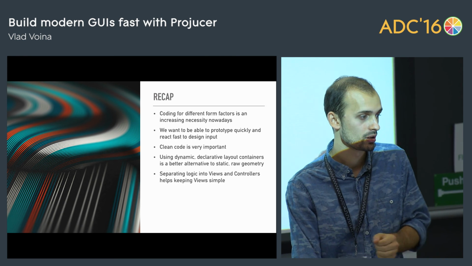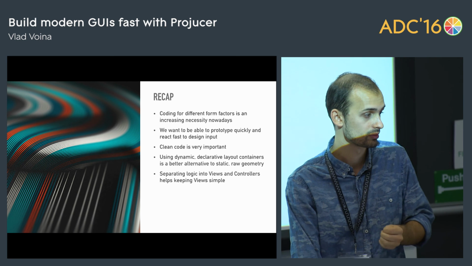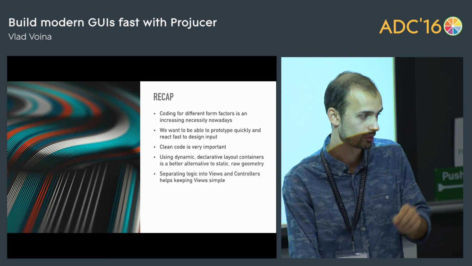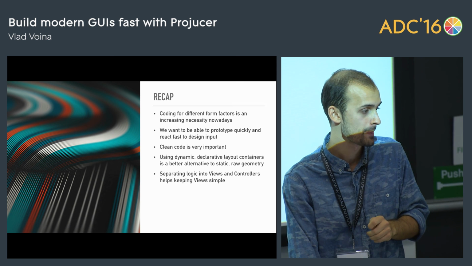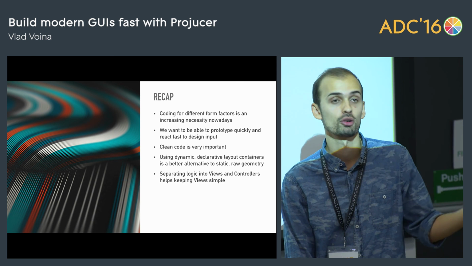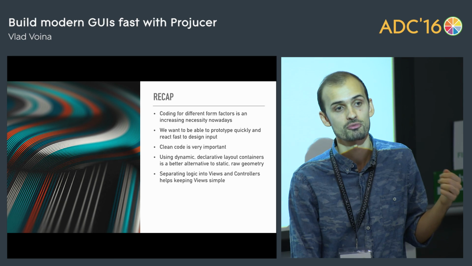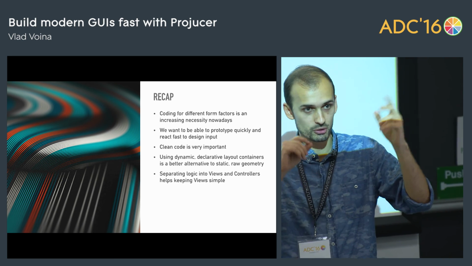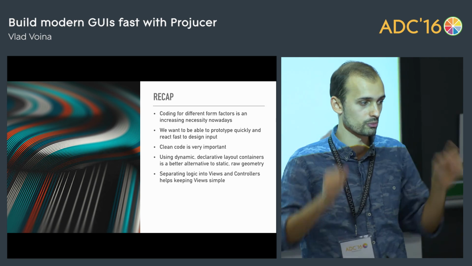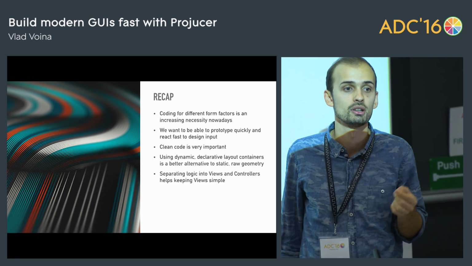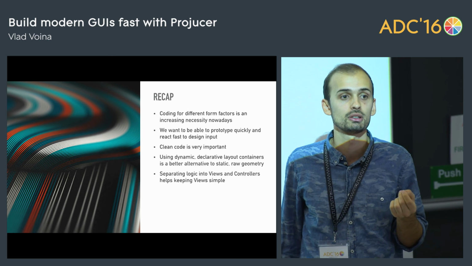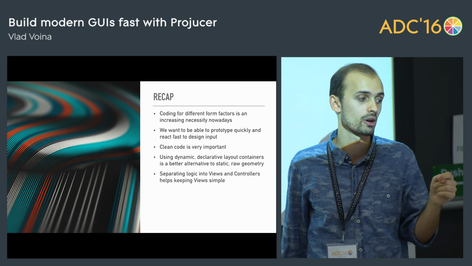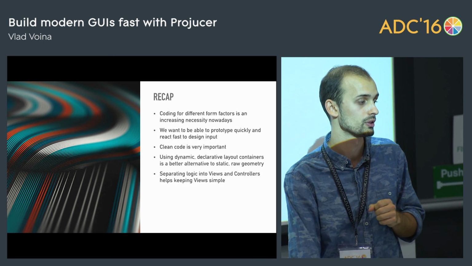So we can prototype quickly if we follow a few good guidelines. Clean code is very important. If there was one thing to take away from this, all this magic with view controllers and all of that really is not important if your code is not clean. It's only going to make it more complicated. So this is the first thing you need to get right, and then move on to other bits.